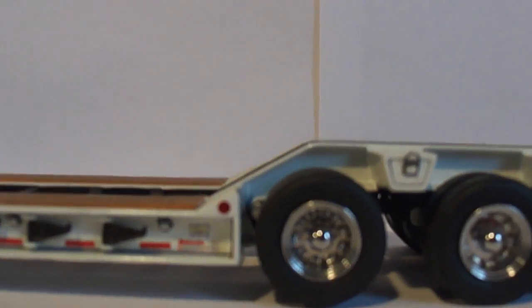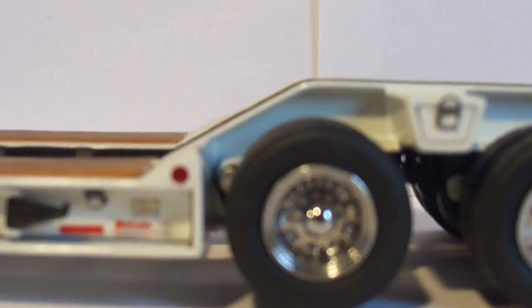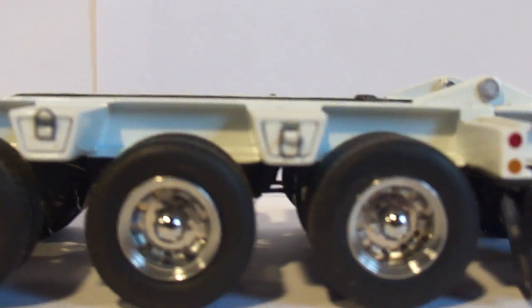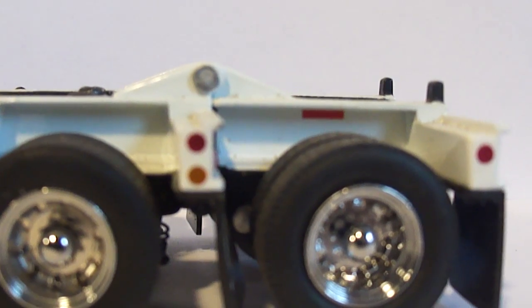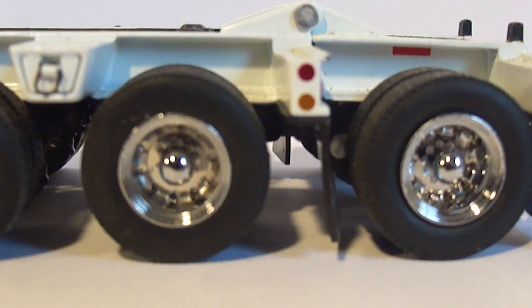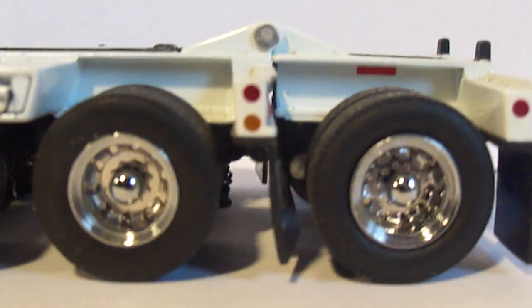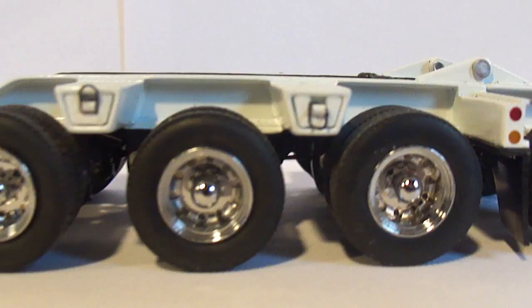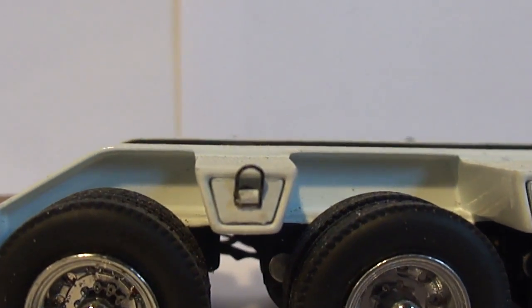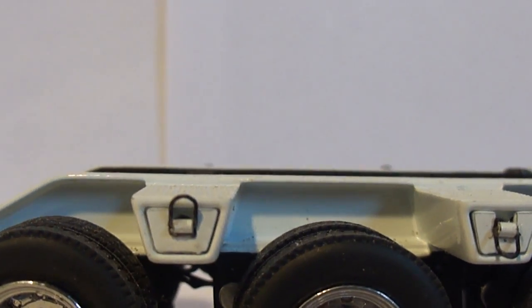Again, chrome wheels that they did an excellent job on all the way around. There's a pin underneath that I'll show you before the review's over that pins this fourth axle down so it can't move. You can see the tie-down D-rings that have been very well modeled here on the side of the lowboy. You've got to be very careful with them, but they do kind of move.